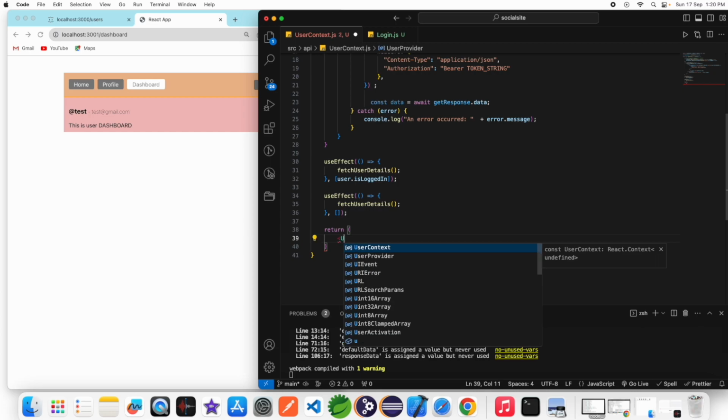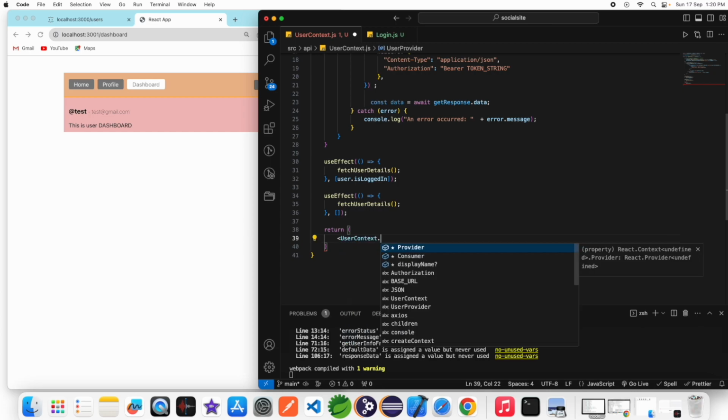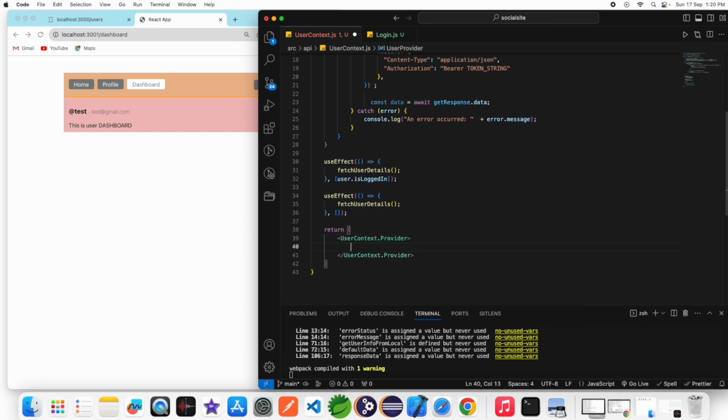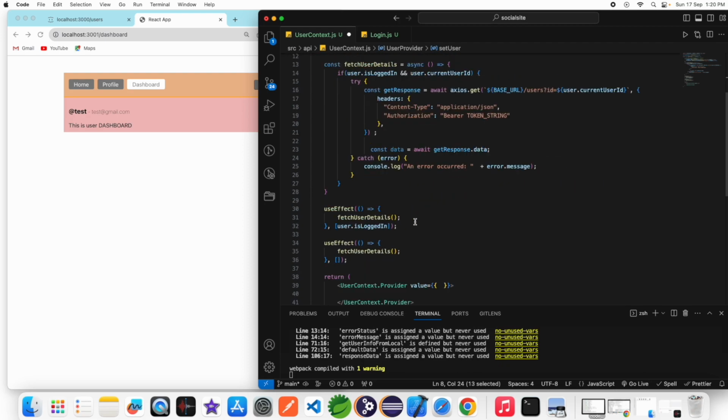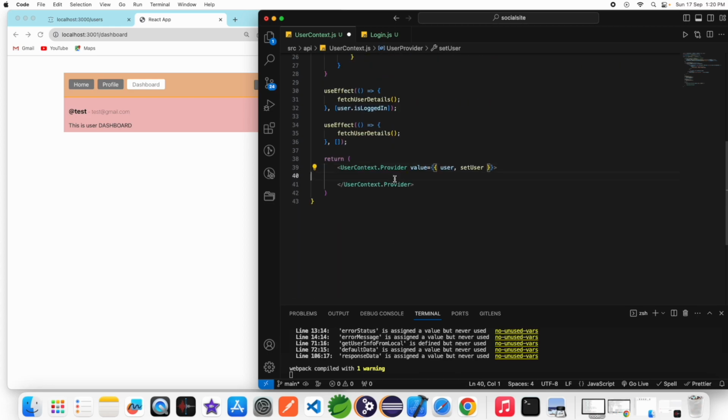And now I return user context dot provider here, and as a value I pass globally an object. So I use double braces, and I want this user and set user to be present globally, and inside, children is also available.